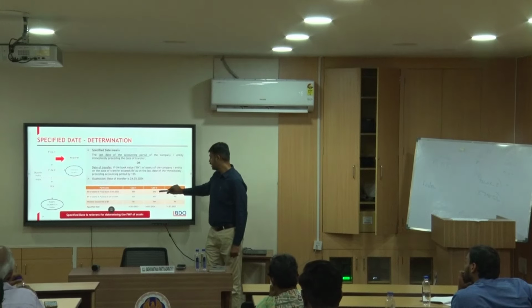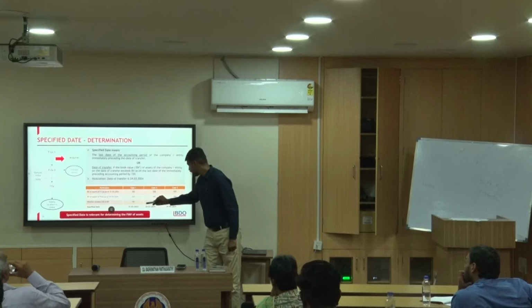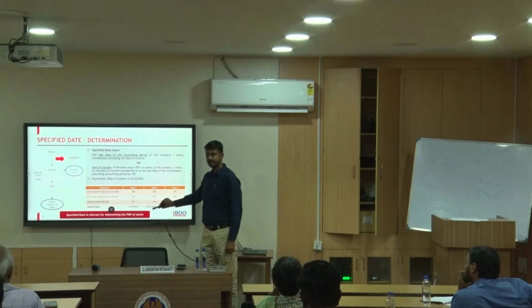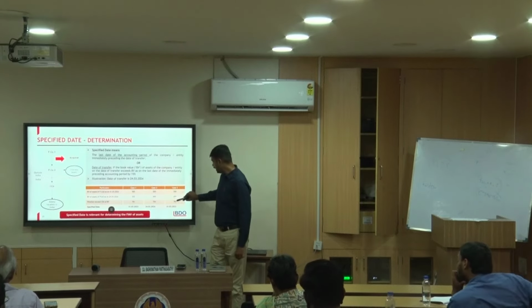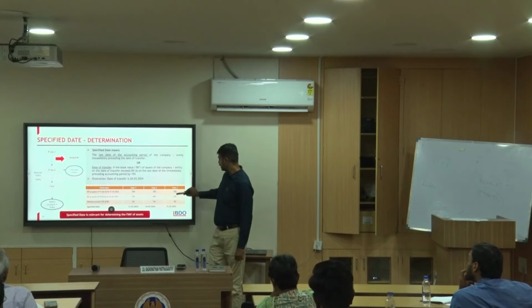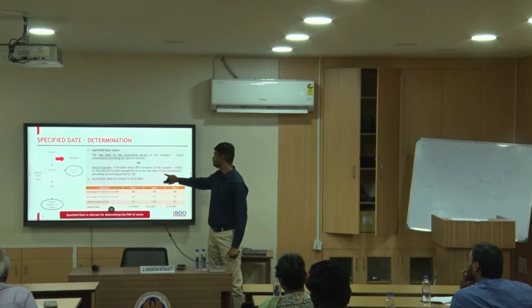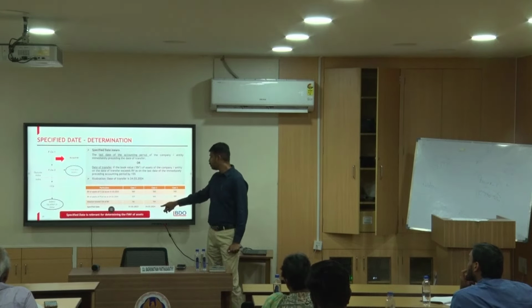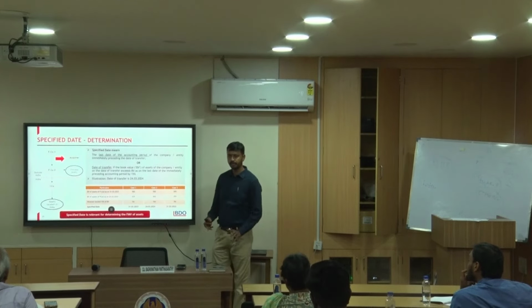Case 2: 500 becomes 600. So you increase by 20%, and I need to do the valuation on 24th March 23. Case 3: 500, 450, it is reduced by 10%, still you will go by 31st March 23. So if there is a change in the value by more than 15%, go by the changed value, or else you can go by the old value. So it is up to you to decide.